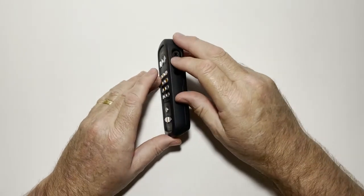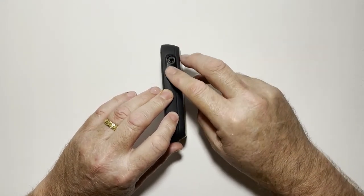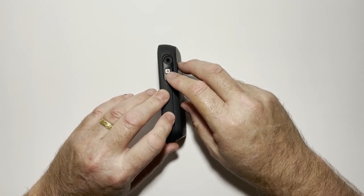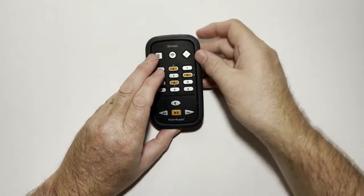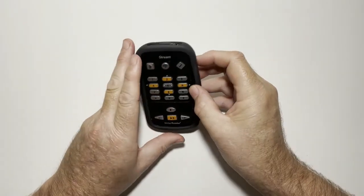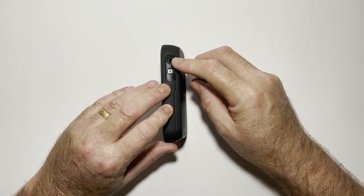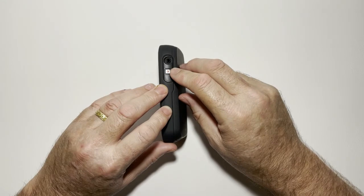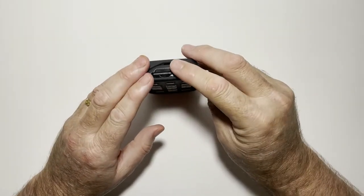Actually, let me just backtrack — I'm going to talk about the right-hand side. If we come to the right-hand side, up the top where my finger is, that's an inline port. Then below that is a very smooth tactile button which is quite flush with the case, and that's your record notes button.